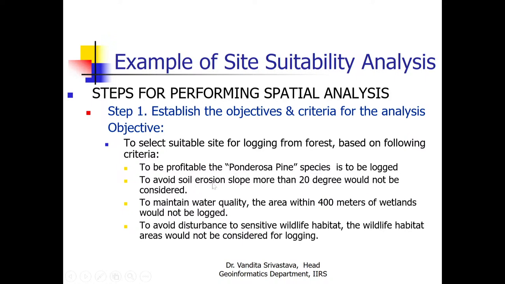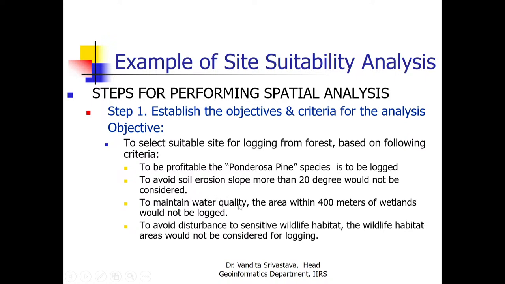For this I require either directly the slope map. If I don't have slope, then I can calculate it myself from a digital elevation model, or I can even have spot heights or contour maps from where I can make the digital elevation model, and then make the slope map. So I require a slope map to process this criteria.